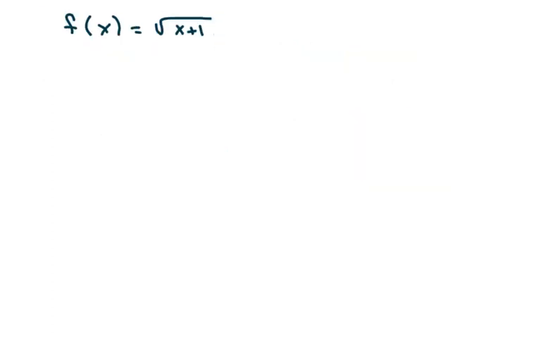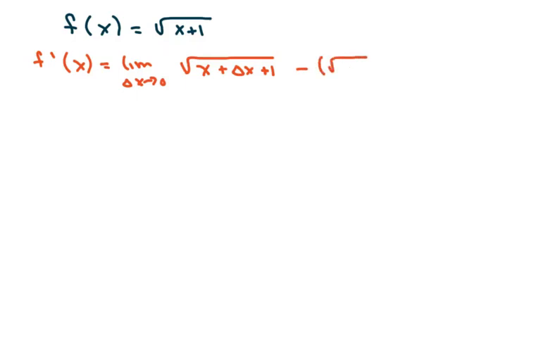We get started taking the derivative of f of x equals the limit as delta x approaches 0. And everywhere there's an x, I'm going to put x plus delta x. And then we have plus 1. And then you subtract the whole function, minus the square root of x plus 1. We actually don't need the parentheses here on this one. Alright, all over delta x.